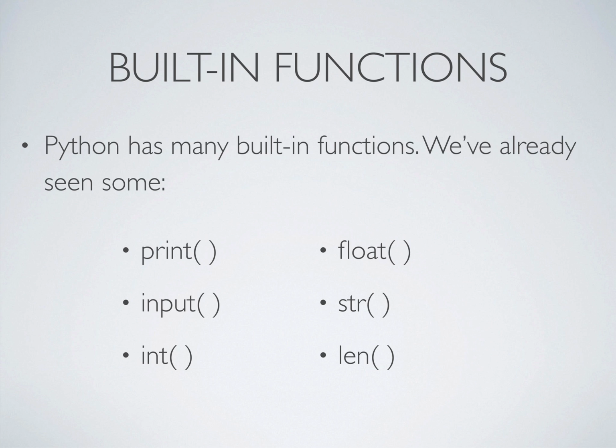So there are 2 different ways to categorize functions. There are built-in functions. These are functions that have already been written, they already exist for you, and you can use them in your code. And then you can also write your own functions. We'll talk about writing your own functions later in this section. But believe it or not, we've already been using functions this whole time.